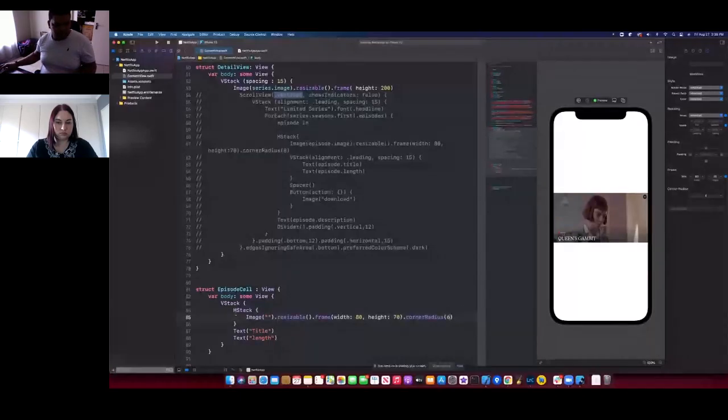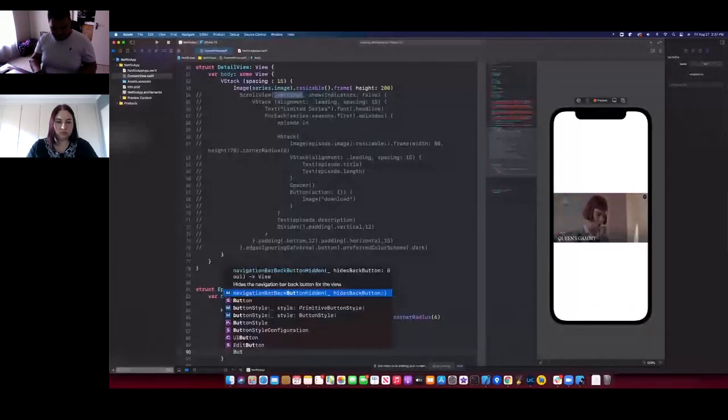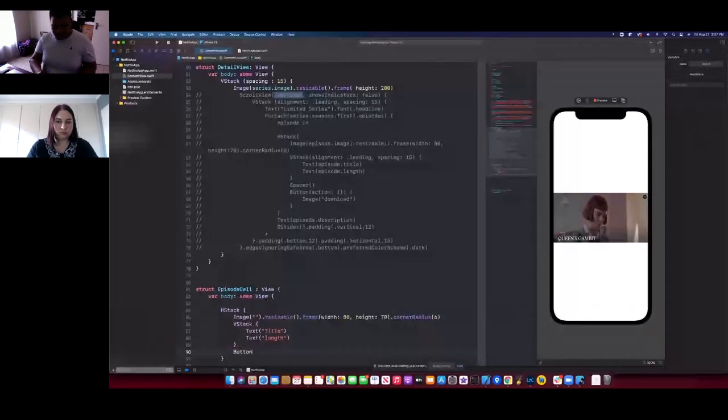And then we actually want to move this out over here and move this stack into this one over here. So that should give us the first part of it, and then we want our download button. So our download button is going to be over here. Button. This is all going to come together very quickly, and inside of this, we're going to have some kind of action and a label. So our action is going to be there, and inside of our label, we're probably going to want an image.